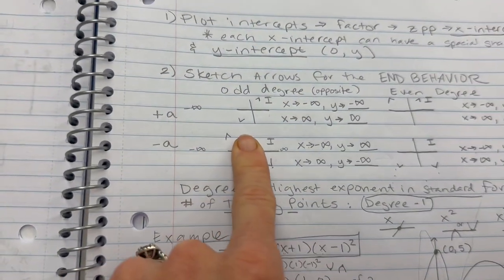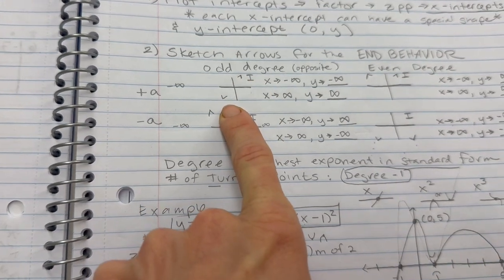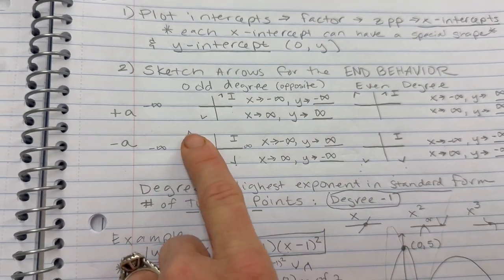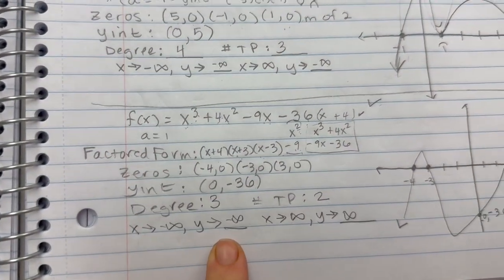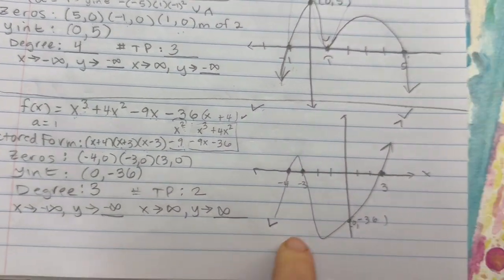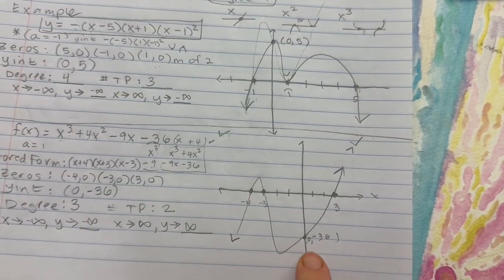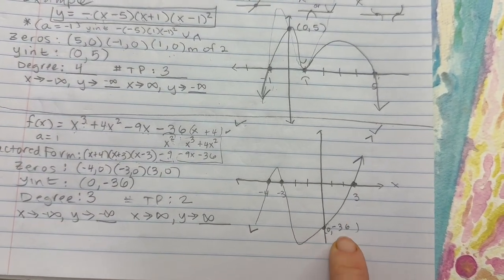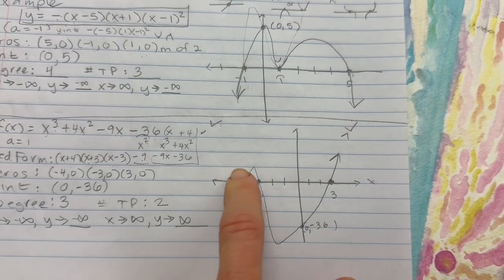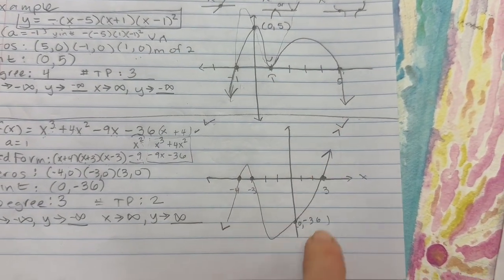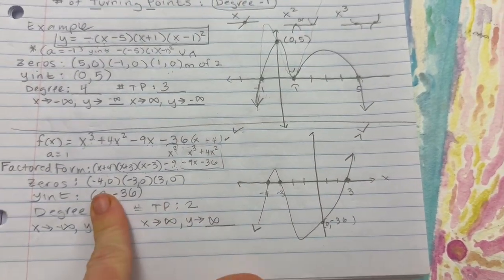So again, our a value being positive, odd degree, we're in quadrants 1 and 3. So on the left side, we're at negative infinity, and on the right side, positive infinity. So that's what we're seeing here. So we draw our arrows, and then we plot our x-intercepts. The y-intercept, we can just say where it is. It needs to be on the correct side, but we'll scale that y-axis. And you can see each one we just went through, and there was nothing special. There was no bounce because none of these had an exponent of 2.